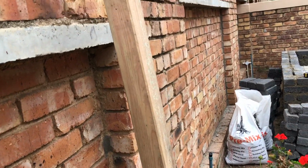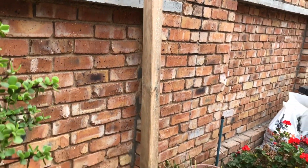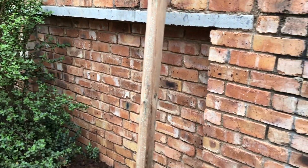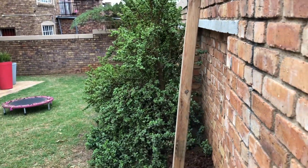But this is a great alternative when you cannot secure onto the wall, because it provides some leverage tension for the shade cloth, especially in high winds. We'll go ahead and treat the timber post with a timber preservative just to ensure it lasts for time to come.